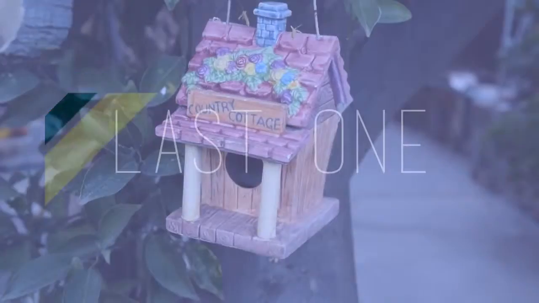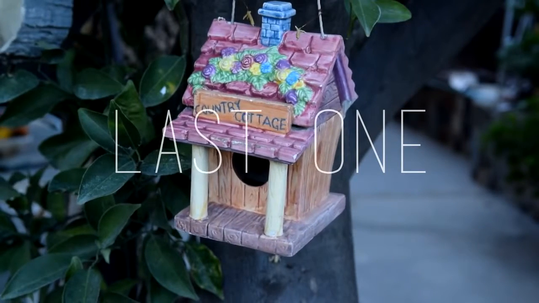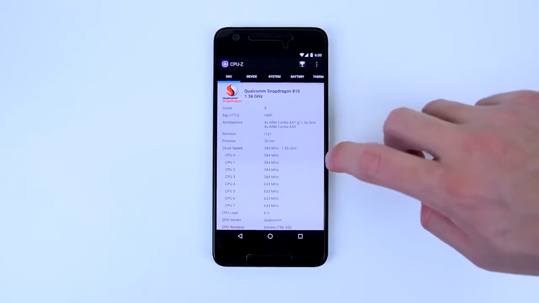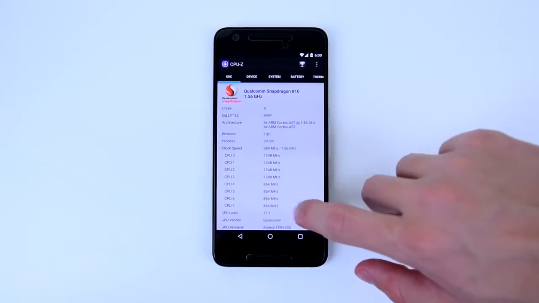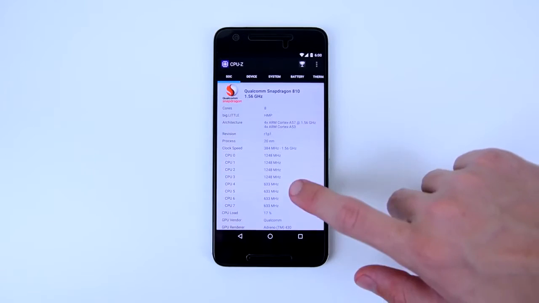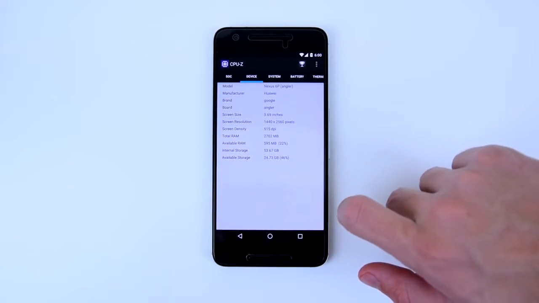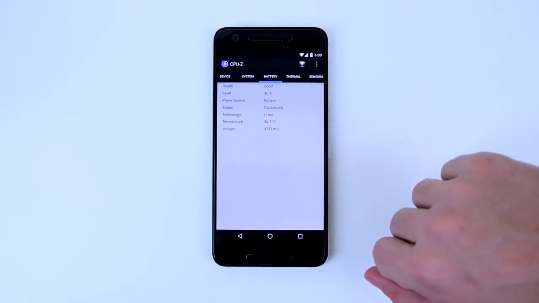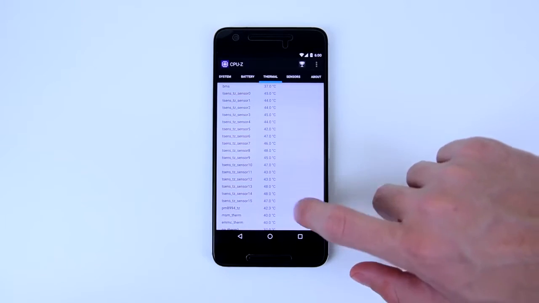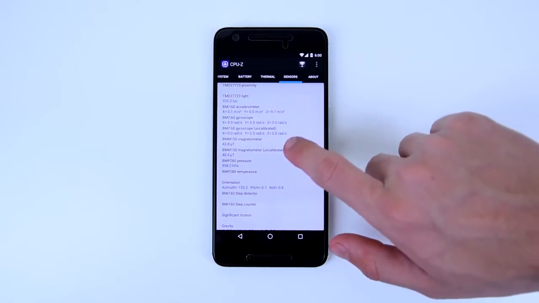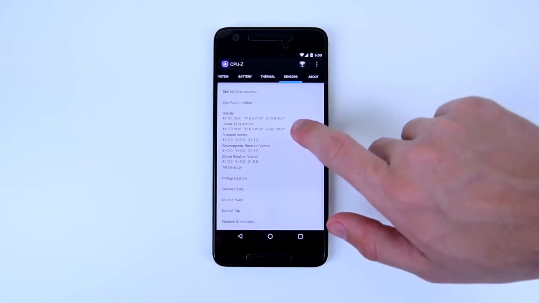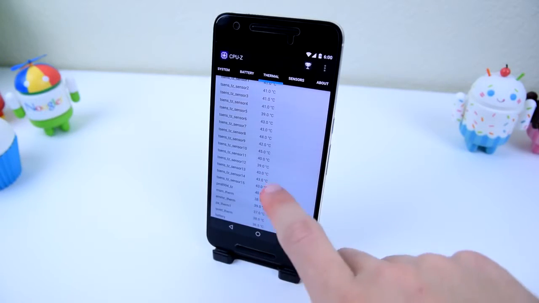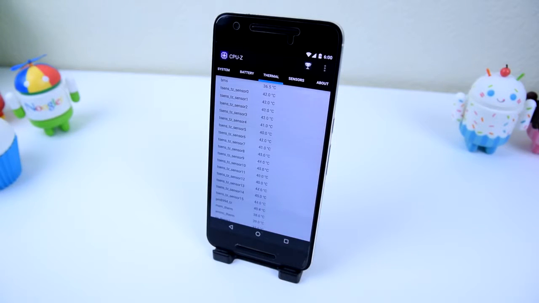20. CPU-Z. This is the last application in my list, and no, I didn't save the best for last, but nonetheless, this application is pretty great for what it's used for. It basically tells you everything you need to know about your phone. It will tell you your system name, your processor, device information, software information, battery, thermal, and even live stats of your sensors. Not that I would ever want to know information about the sensors on my phone or the temperature of specific parts of my phone, but you never know. Get to know your phone.